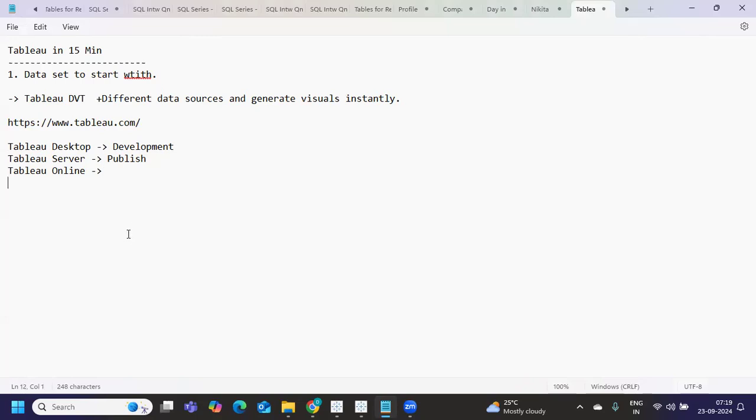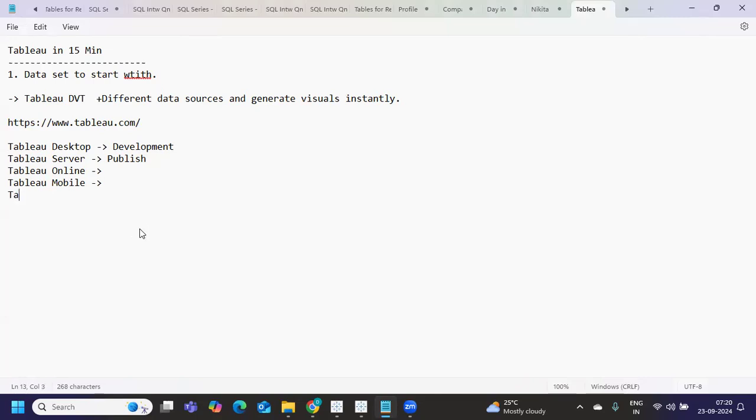So we have an application called Tableau Mobile as well. If at all you want to view some of your reports on mobile, then you can go with this application called Tableau Mobile. But this is again an end user application mostly. If at all you want to see your reports on your mobile, then you can use this application, Tableau Mobile.